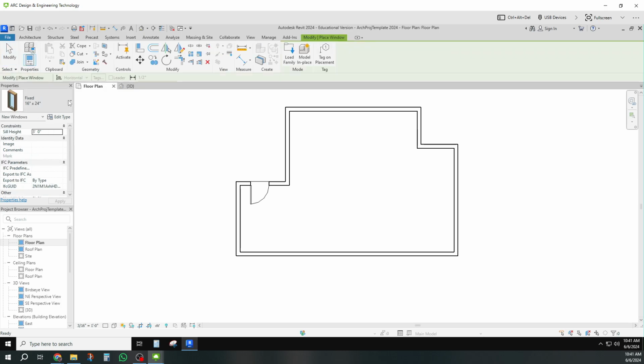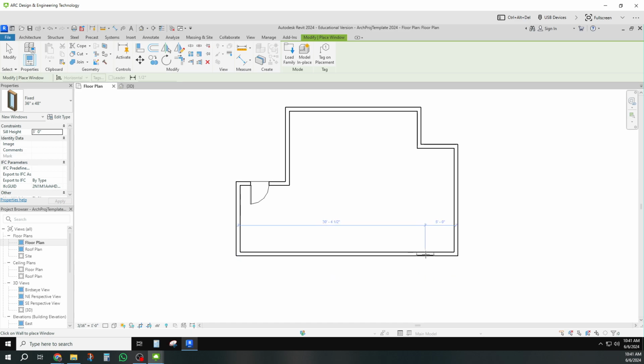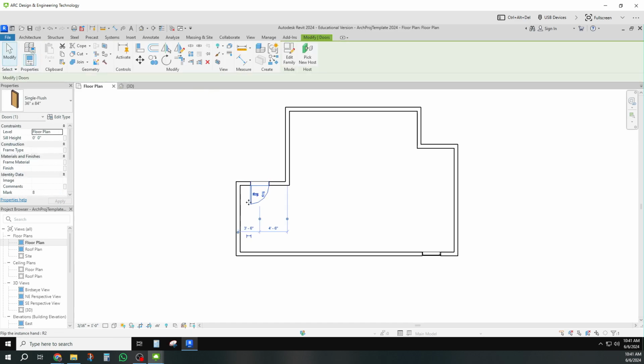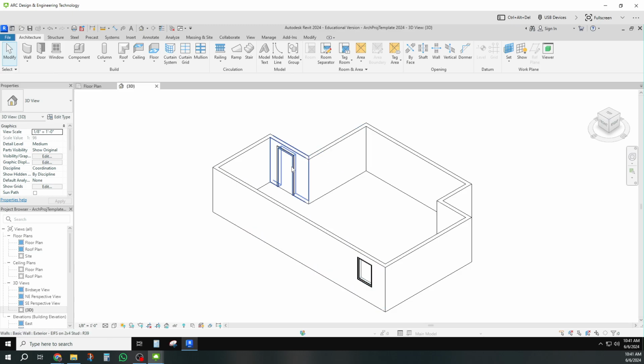And let's put in a window. I think I'm going to put in a 36 by 48 over here. I'm going to put it in 4 feet from the wall. There we go. And those may not be exactly dimensioned off of the outside face over here. We can look at that later on. But for what we're going to do, this is fine. I just want you to get a really quick view and idea. So we've made, double click. There it is. There's doors, windows, walls, everything's there.